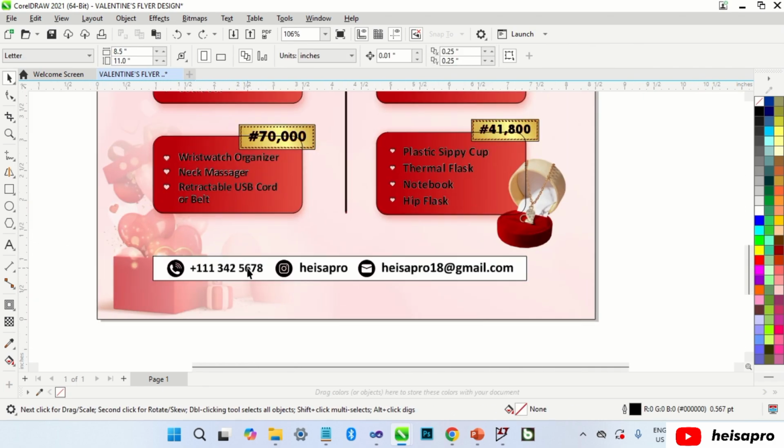Now, since these two are the same font, you can simply duplicate this and type out the contact information.